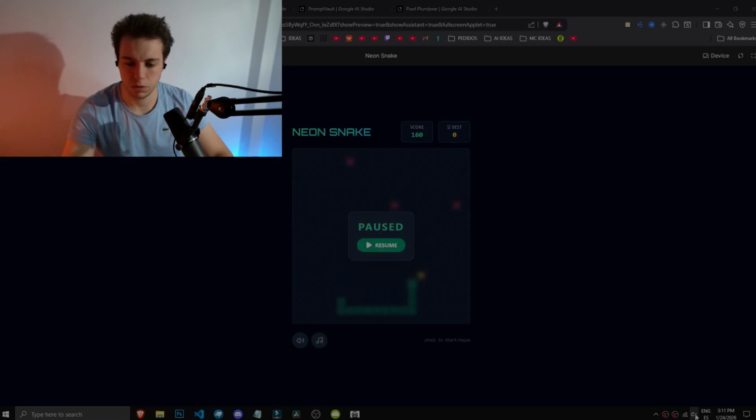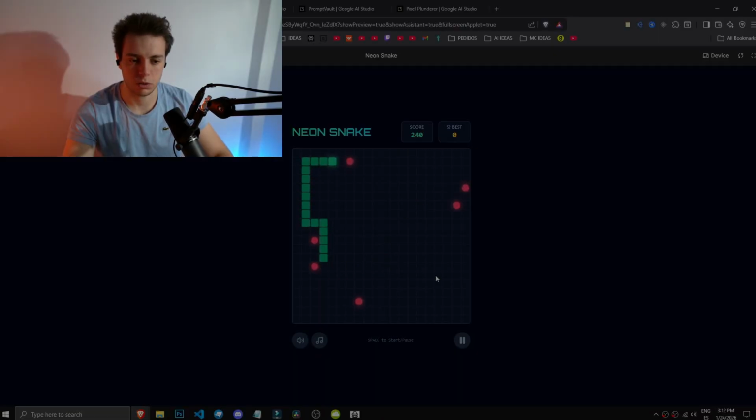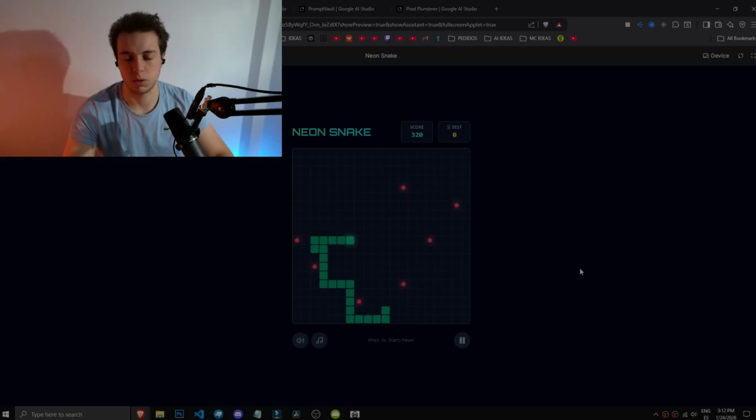So I'm going to test the music. There's a pause button, and the pause button works. The music plays, and when we eat an apple, a small sound effect plays too, which obviously when we have it locally or program it ourselves, we'll use exactly the file we want. Or we could try sending a WAV file to see if it accepts it, which I'm not so sure about because it doesn't. I've tried it, but as you can see, it's functional.